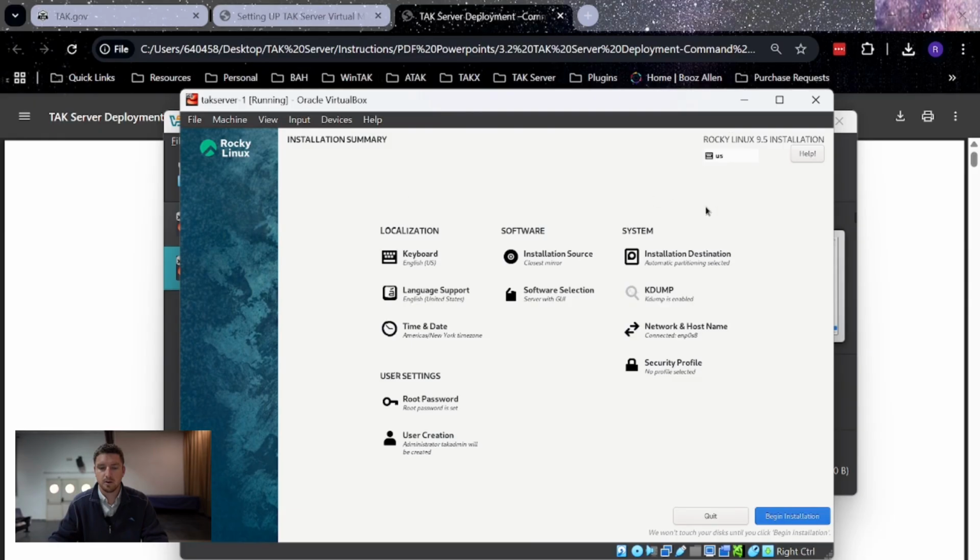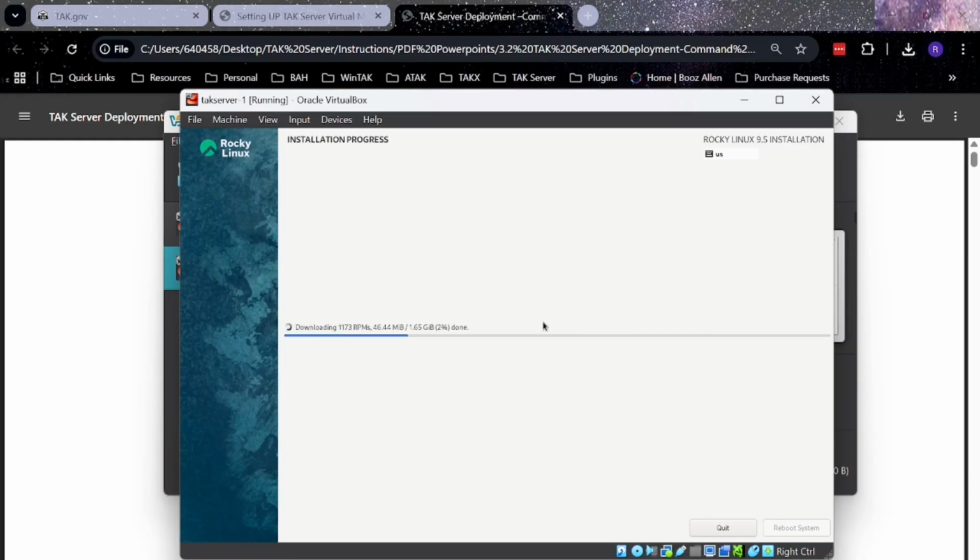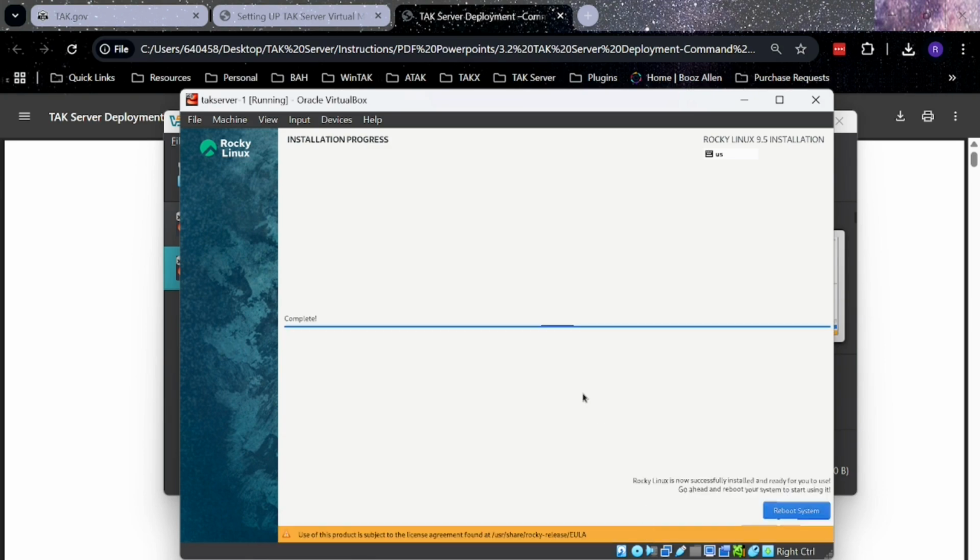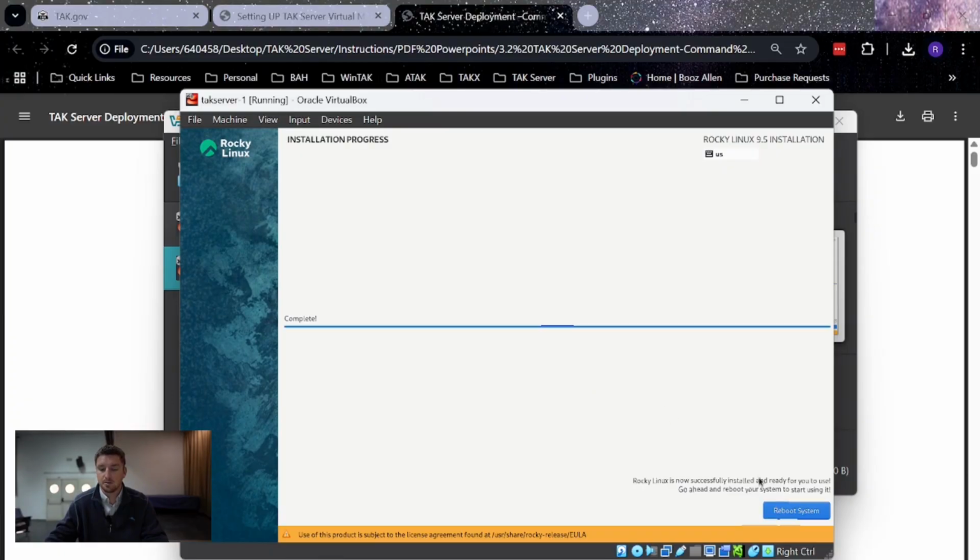From here, we're going to ensure that we have no more errors or issues with our installation summary, and then select Begin Installation. Once your VM has finished downloading and installing the software, we can hit Reboot System.